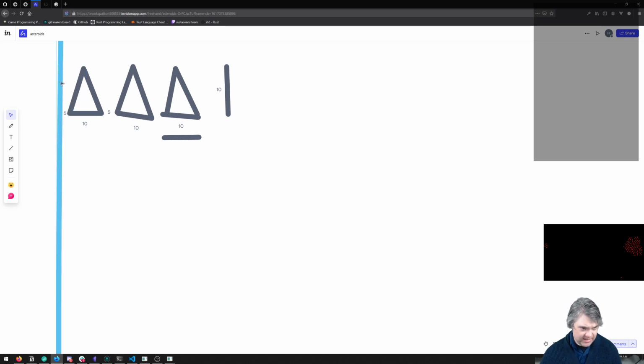That means it's going to be like 5 plus half of this. So 5 plus 5 is 10 total to get to here. And then 15 for this one. Now this one over here, this center spot. So this would be 5 plus half of the 10 gets to here.